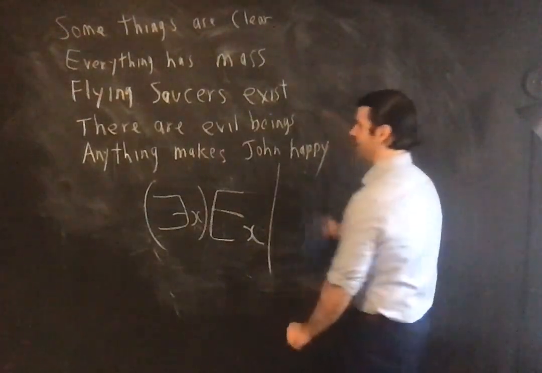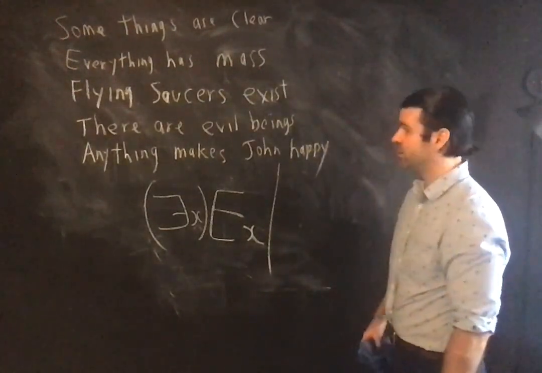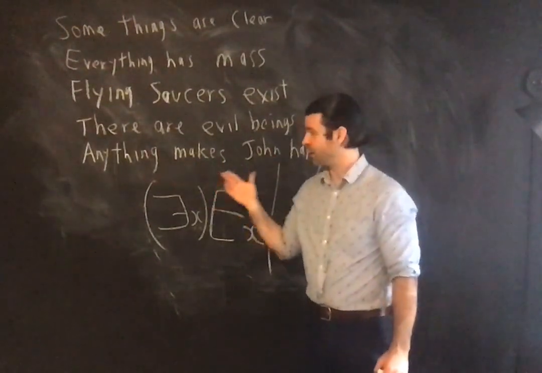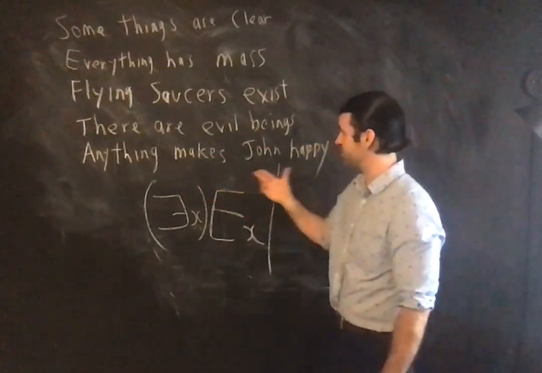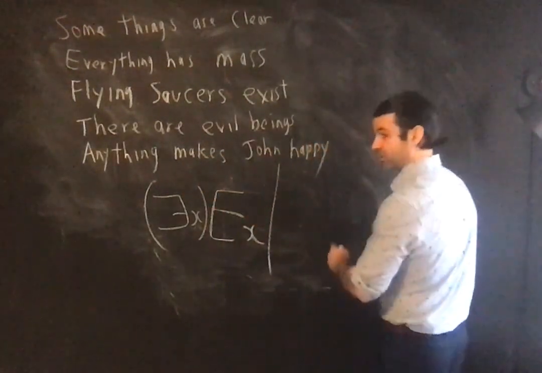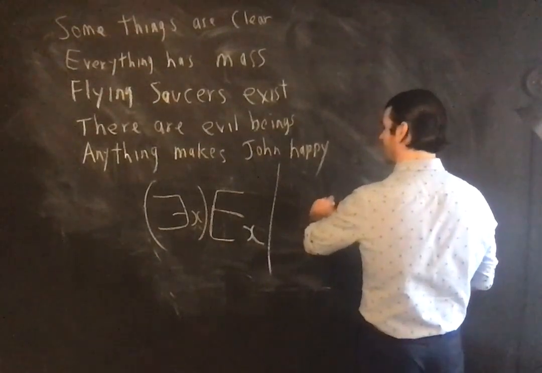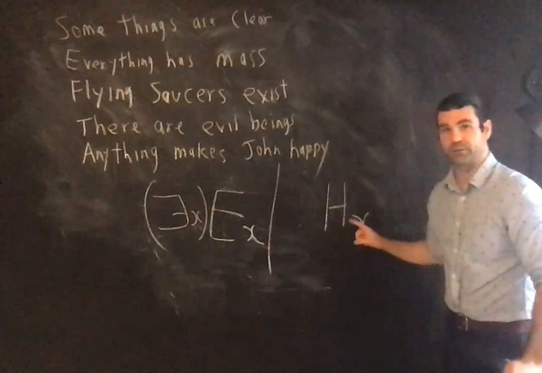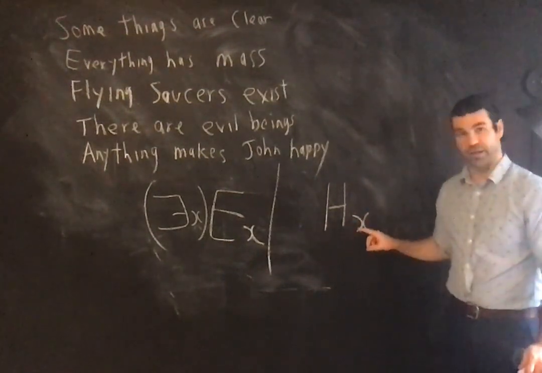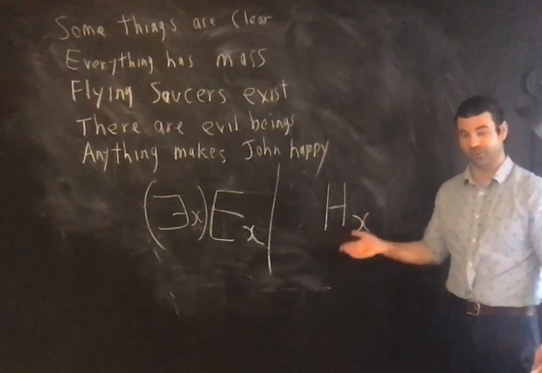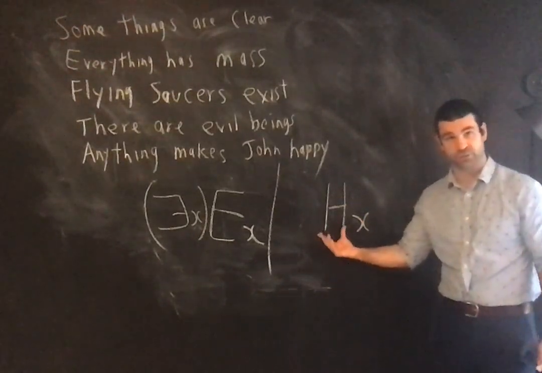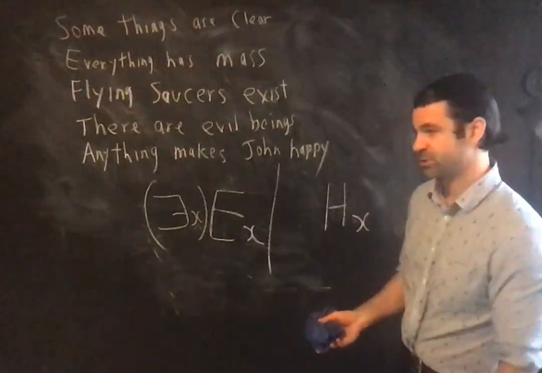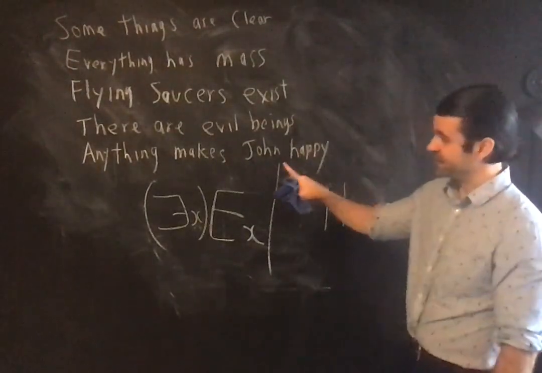And then anything makes John happy, right? So this is a quantifier statement for sure, right? I'm saying, okay, what would my propositional function be? It would be, let's make it hx equals x makes John happy, right? Let's make that. You could have jx, it doesn't matter what letter you choose, as long as you define in words, the propositional function is x makes John happy. And what am I saying? I'm saying anything makes John happy.